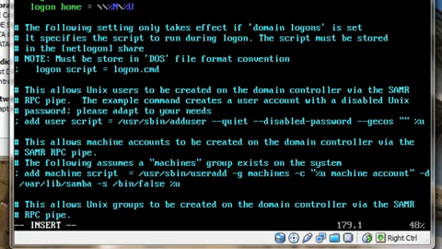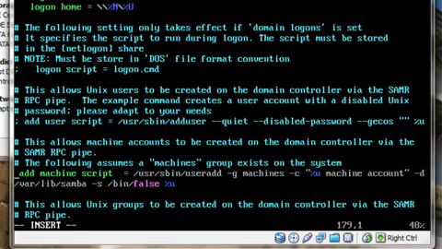And also I do need to add the machine script. So the machine script is very important. Every time a computer joins the domain, the server needs to be able to recognize that actual computer's host name or the machine name. And if it doesn't, it needs to be added. This little script automatically adds the machine to a group that exists that's called machines. We haven't created that group yet, but we'll create it a little bit later.